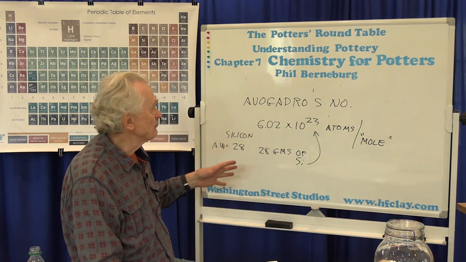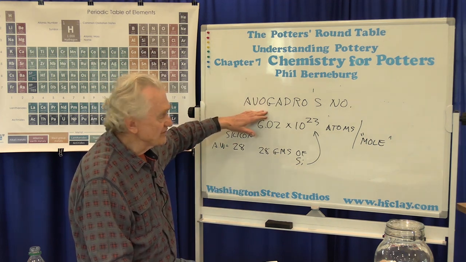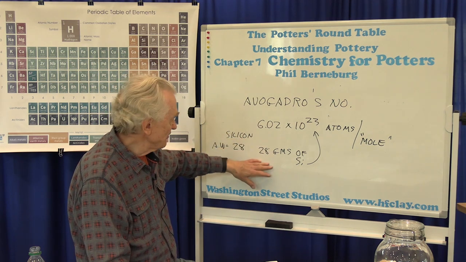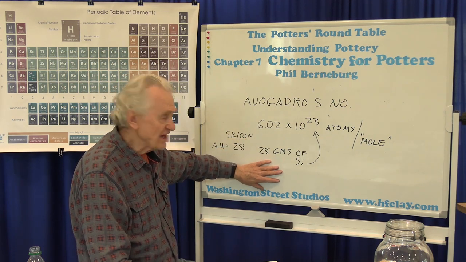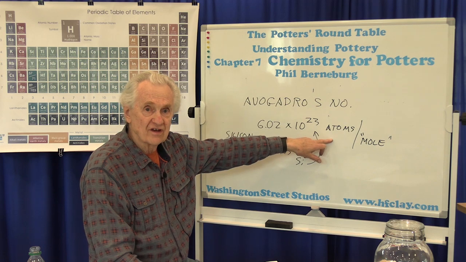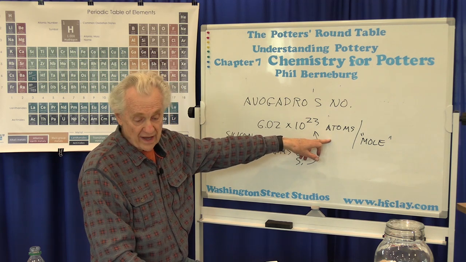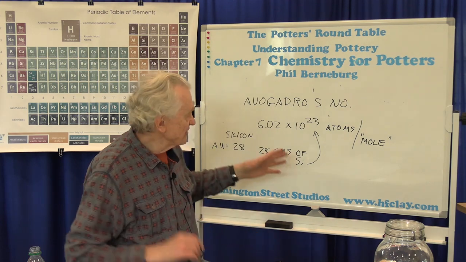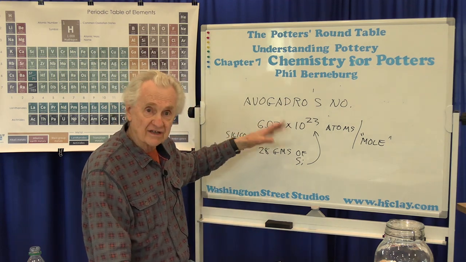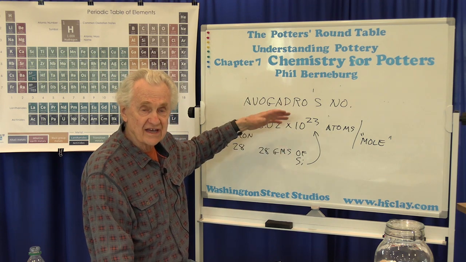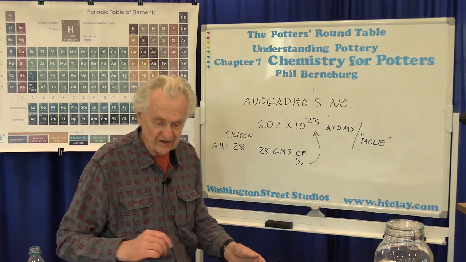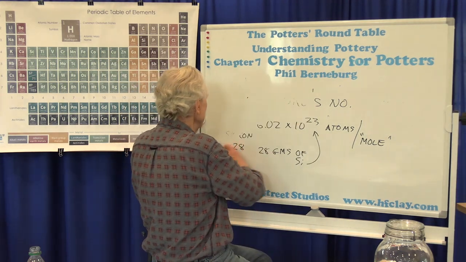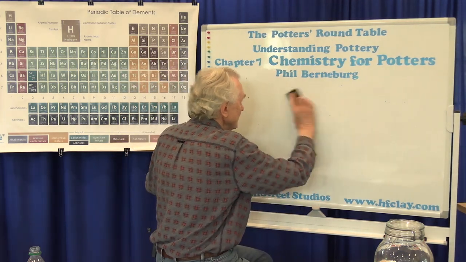This is one of the fundamental principles of chemistry, this Avogadro's number. So if I have the atomic weight or the molecular weight expressed in grams, that weight actually contains that many atoms. So now I can go from counting to weighing. And that's the use of this, to calculate molecular quantities. So I use atomic weights and molecular weights to calculate the actual weights that I need when I want to make something.